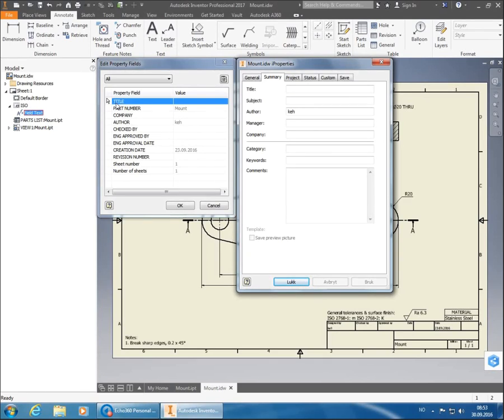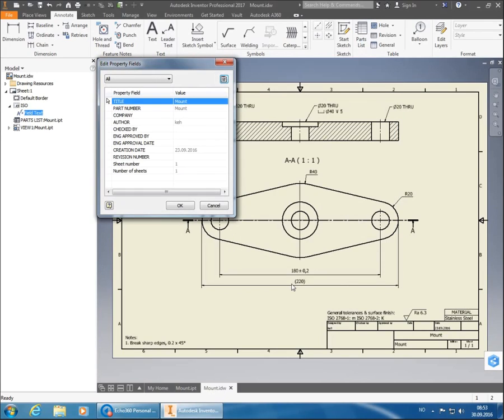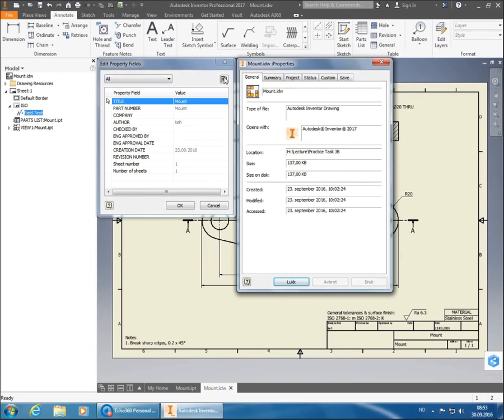So if I write mount in this one, and I click the OK button just to show you, when I click the OK button now, it also says mount on title there. So that's a good way of just checking that you have hit the right spot when you're editing here. So then I open the properties again, and now I can go through all of the tabs and just figure out where to put everything.